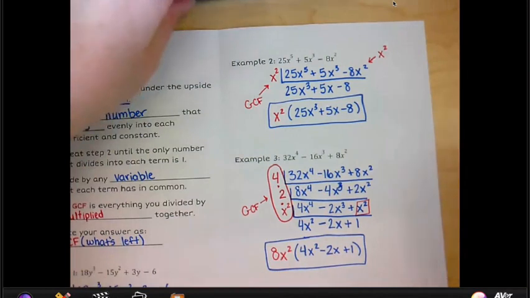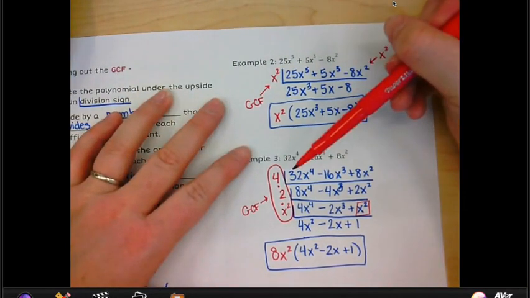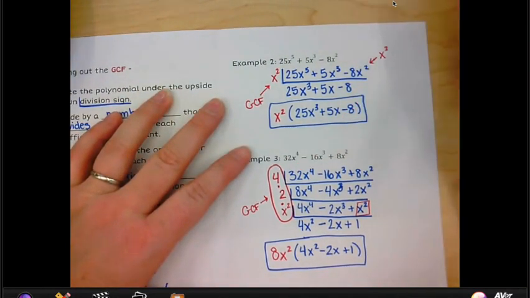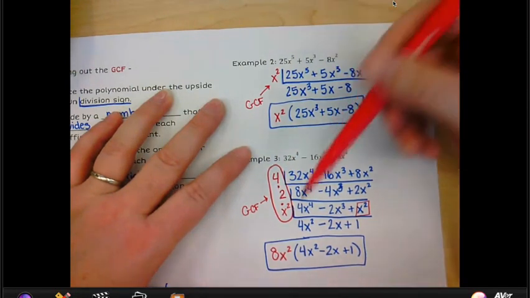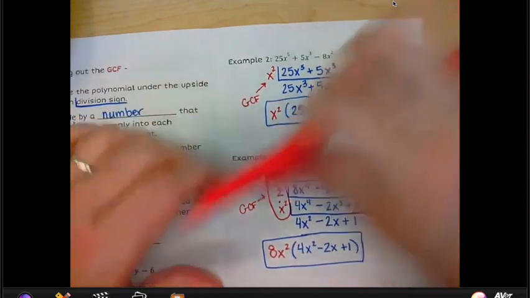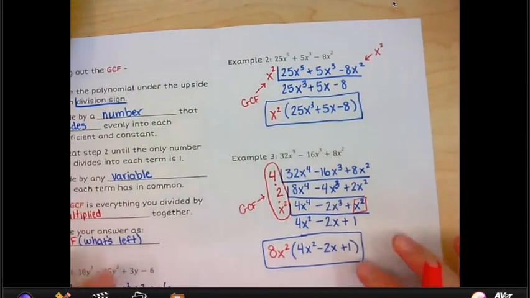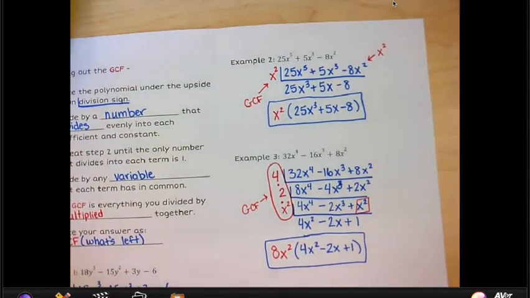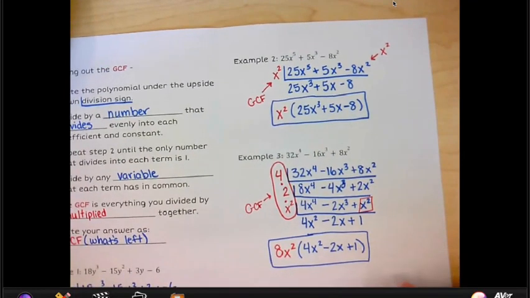Now you may say, well, couldn't I have just divided by 8 right from the very beginning? Absolutely, you could have, but some people won't necessarily see 8 right away. Could I have just done 8x squared right from the very beginning? Absolutely, if that's how you see it. That's what I love so much about this method, is that it's very accessible no matter what you see. You can still be successful and get to the same answer as everybody else.